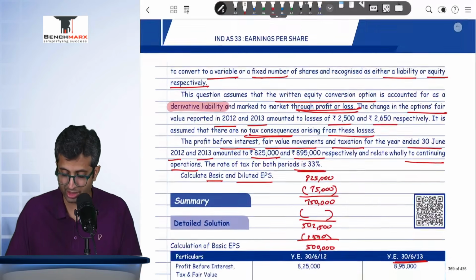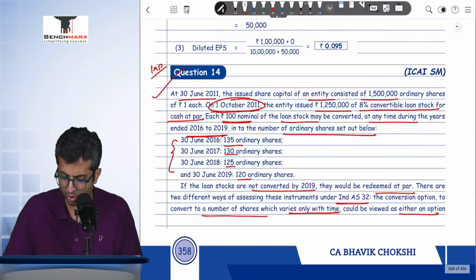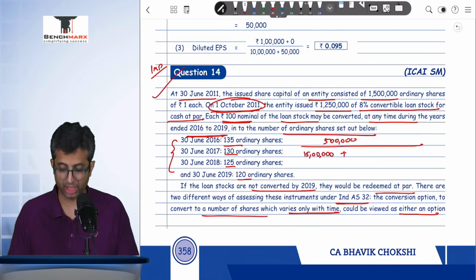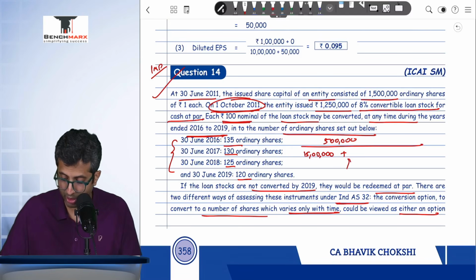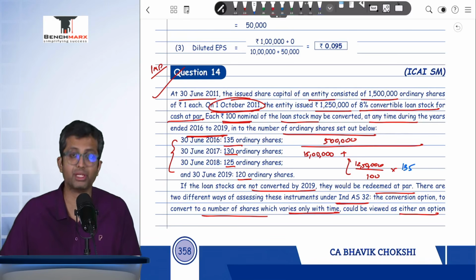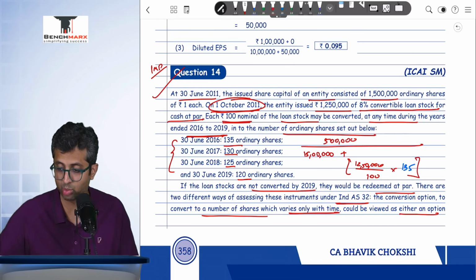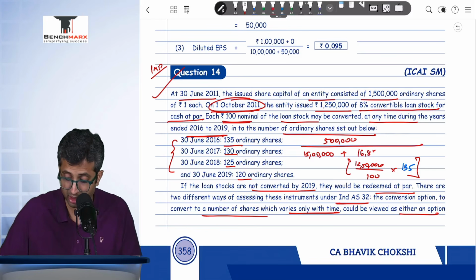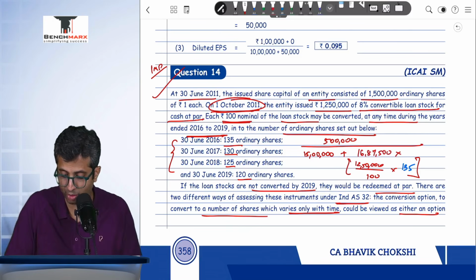Now when you go to diluted EPS, diluted starts where the basic ends, and hence if I look at the first case, I will say in my numerator my profits are 5 lakhs. In the denominator I will start with 15 lakhs. Well, if these loans were converted, how many shares will that be? Well, this is 12,50,000 divided by 100. Now, if they were converted, the maximum dilution will happen if they were converted into 135 shares, and hence this is what I think into 135 comes to I think 16,87,500. However, the earliest date where they can be converted would be 1st of October, not before that, and hence into 9 by 12. Okay, this is your denominator.